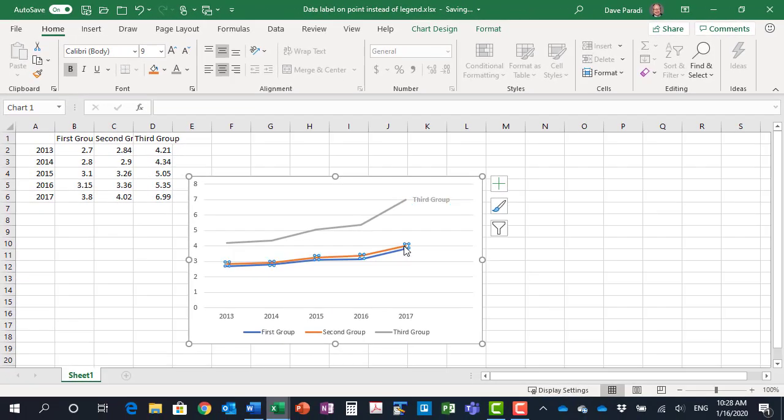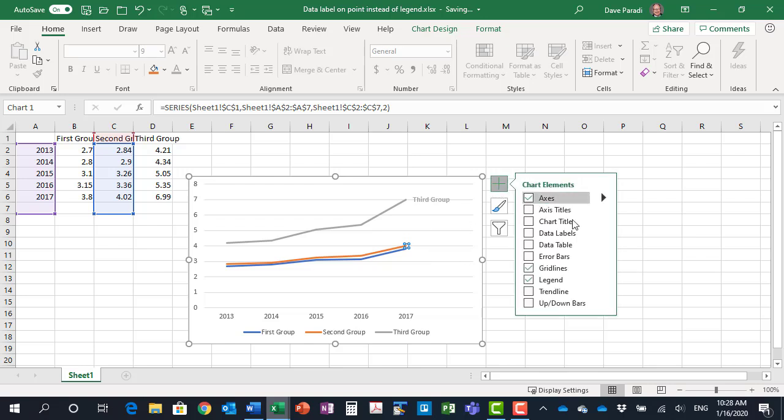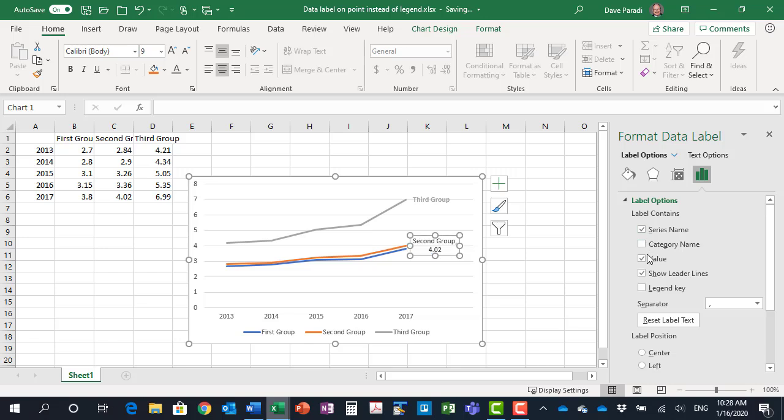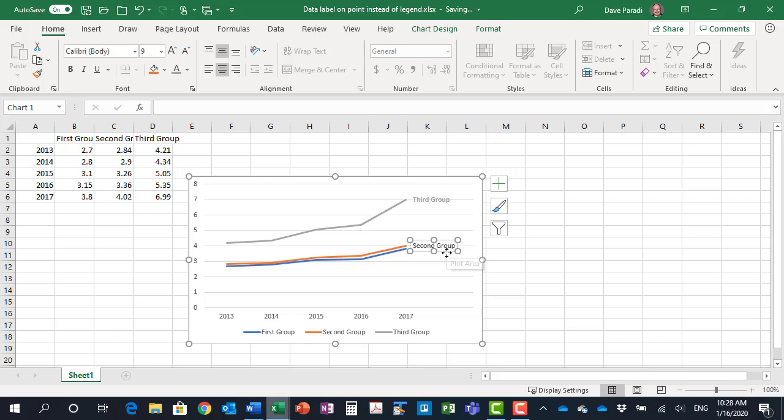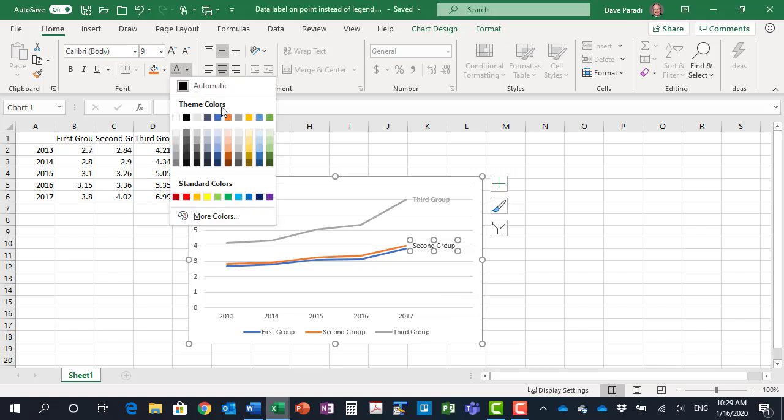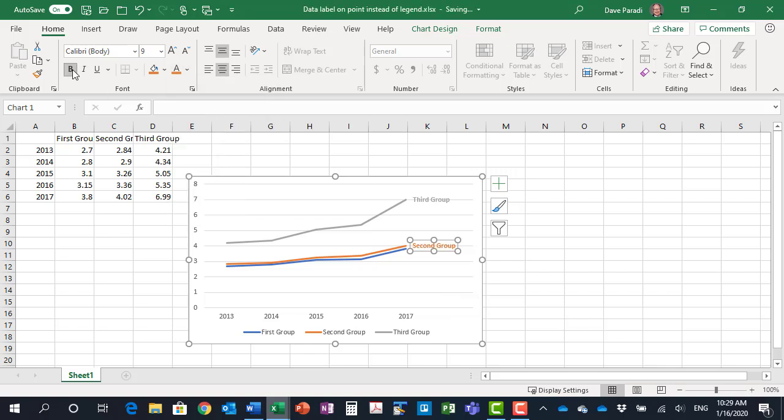So then I can do the same thing for my orange line here. Add the data label with the series name, not the value. This is even longer, and you notice it has the space because we added that extra area here on the right hand side, and now I can just go and select the color and make it bold.